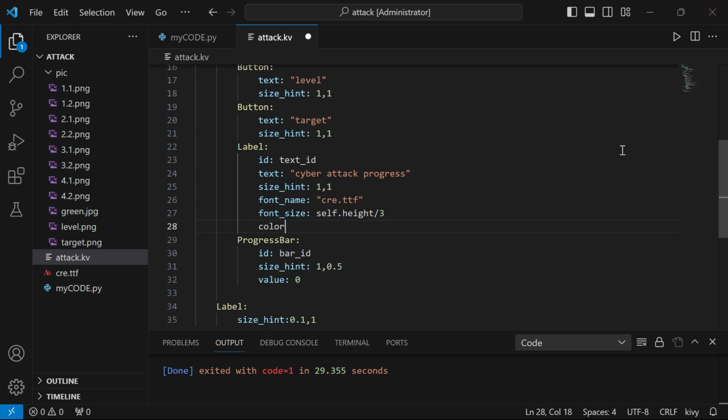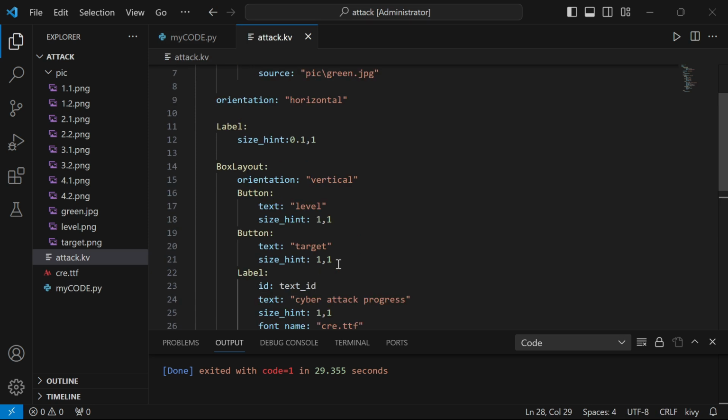Colors in Kivy are RGB, red 1, green 1, blue 1, opacity 40%. This is transparent white. Let's add some empty space on top of level.